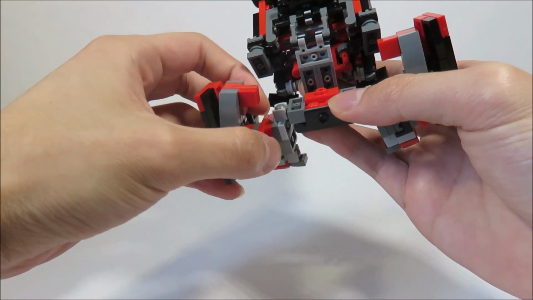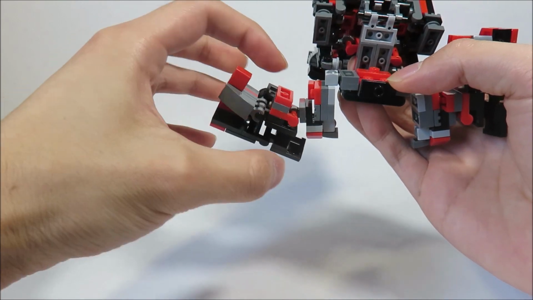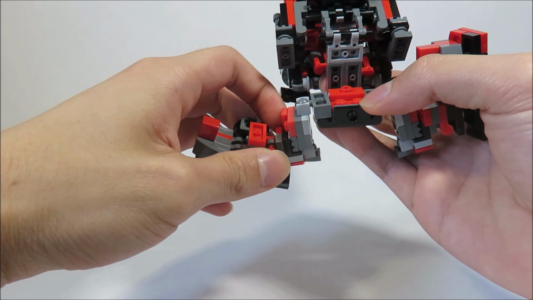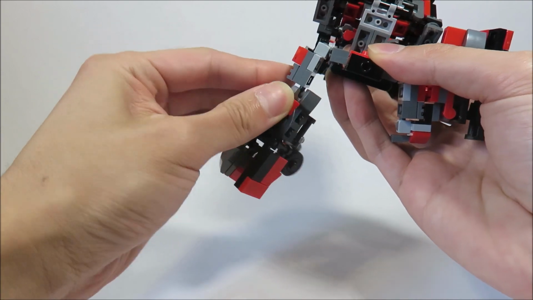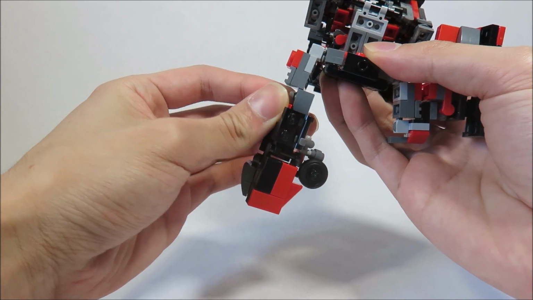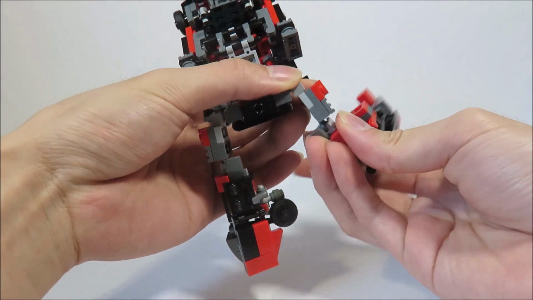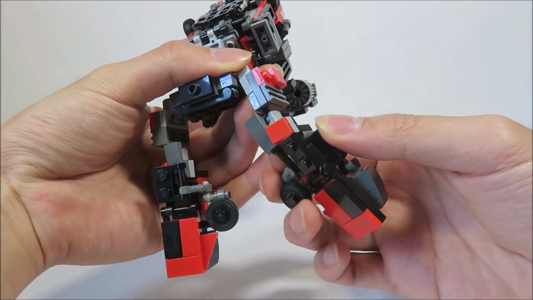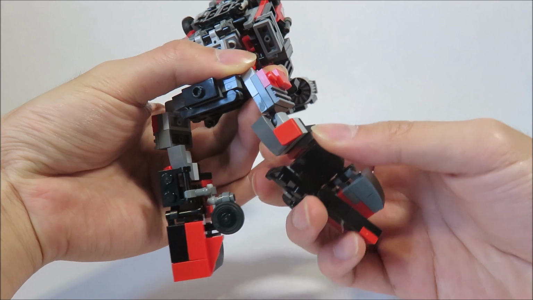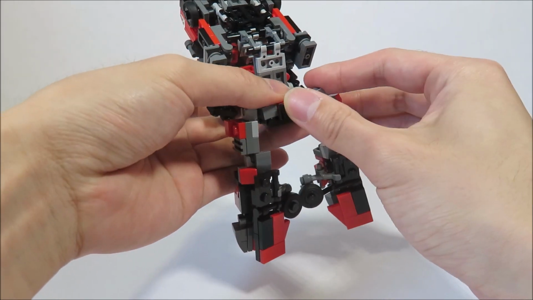And then coming over to here, you want to untab this section. As you can see, it just tabs right there, and then you shift this over like that, and then you rotate this to become the knees. And same for this side, you untab, rotate, and then shift. These legs took me forever to figure out. I'm really happy how they turned out though in the end.